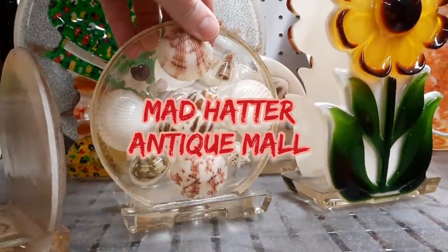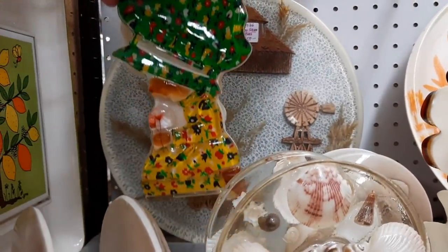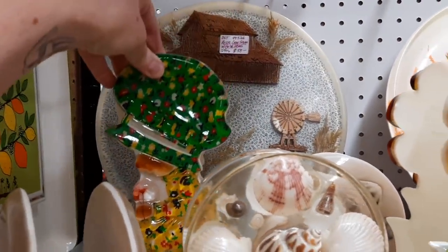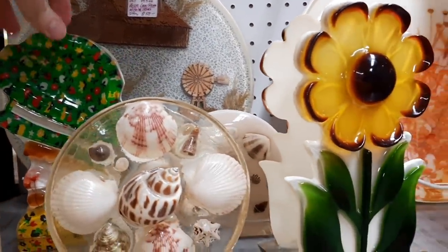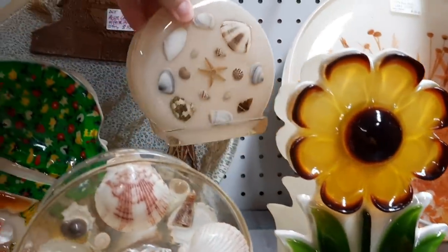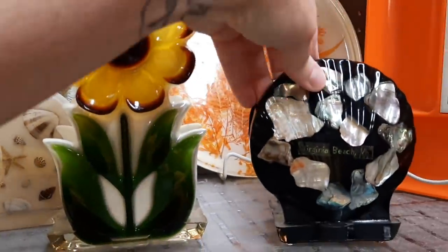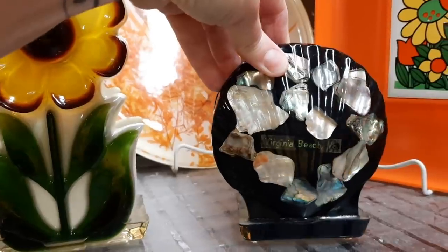Today Jocelyn and I met at the Mad Hatter Antique Mall in Adamstown. I was looking at these napkin holders because I have a resin napkin holder similar to that flower that I haven't listed in my shop yet, so I was just seeing what they had. This booth is very large and has a wide variety of anything you would want to decorate your home in the mid-century modern style.